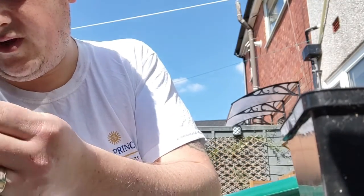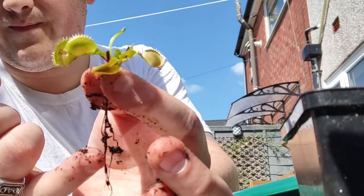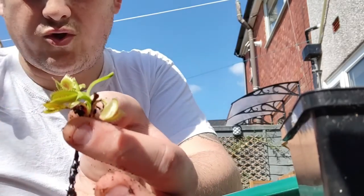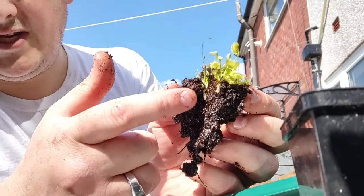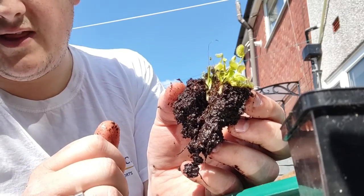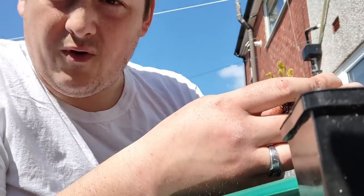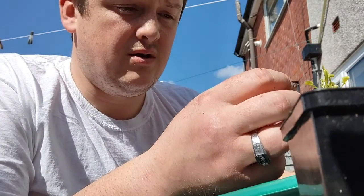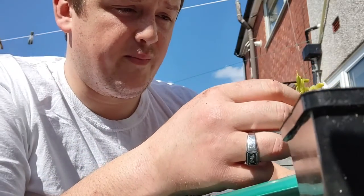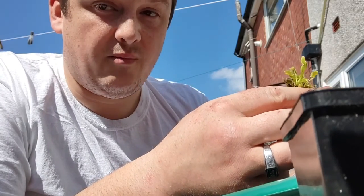Have a look at this one. Pull away some of the old dead foliage. Nothing else on that one. Nice root network, nice healthy top, some new shoots coming up. You can see straight away there's two individual corms there that have grown off, probably come up from the roots of the mother plant while it's been in dormancy. When they wake up from dormancy, I find that's when they start to produce little ones - they're using all the energy from the year before, trying to expand, producing little plantlets. That's when I tend to pull them away, plant them up individually, give them more space to grow.